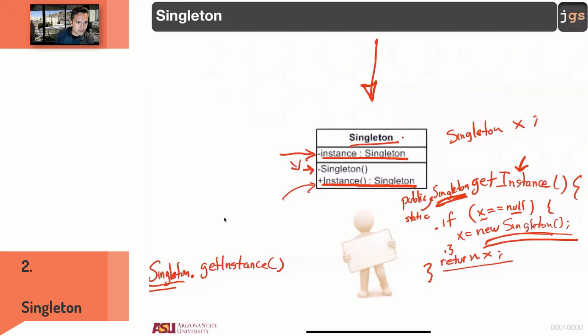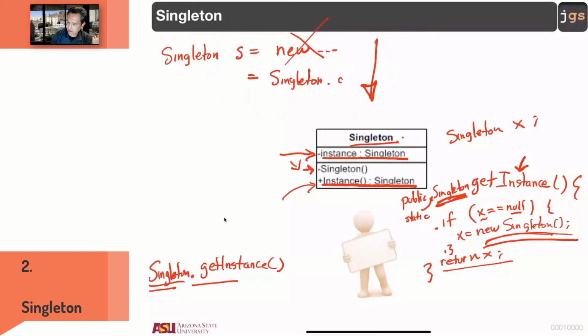Name of the class, name of the method, and what I get as a result is something like, well, if you want an object, instead of calling new, because it's going to fail, what you are going to call is the name of the class. That does not need to be Singleton, it could be whatever, but well, Singleton, and your method.